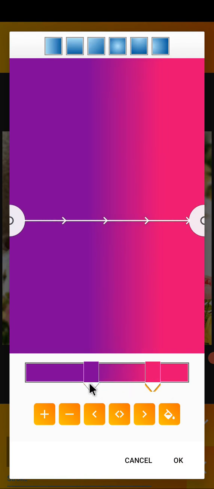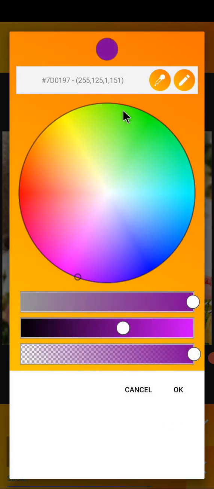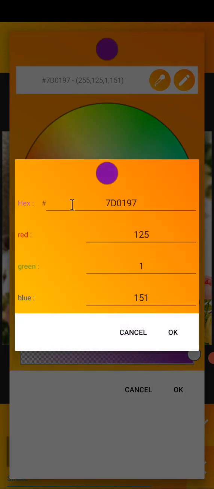So how can you change the color on this color stopper? You just click on the stopper, then you click on color. After clicking on color, you click on this pen tool. Yeah, this is where you can actually change your hex code. So for this color, this is the hex code.